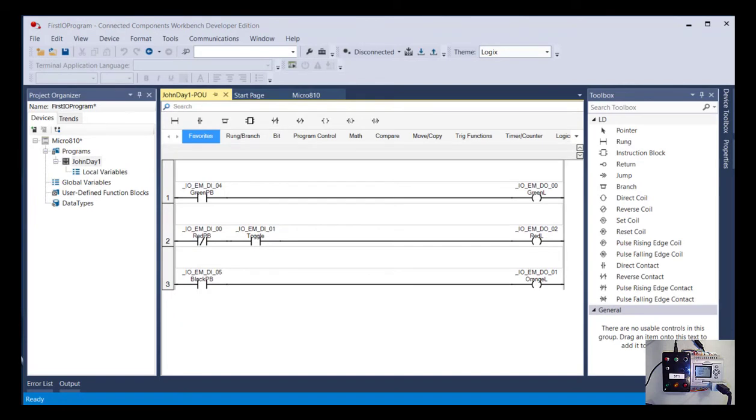Okay, so you've uploaded, you've connected, you've saved your project. Now we're going to do our first editing of ladder logic. And to do that, like I said, we could start from scratch with a whole new one, and we will do that soon.